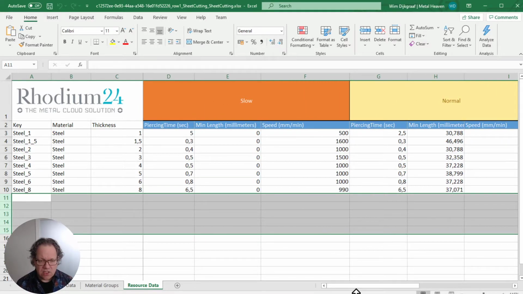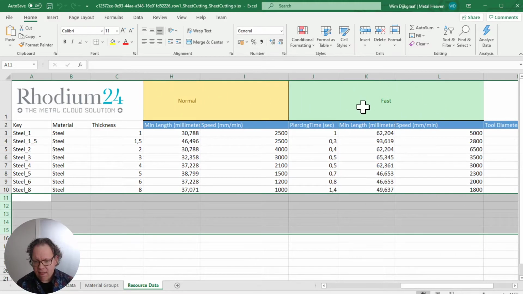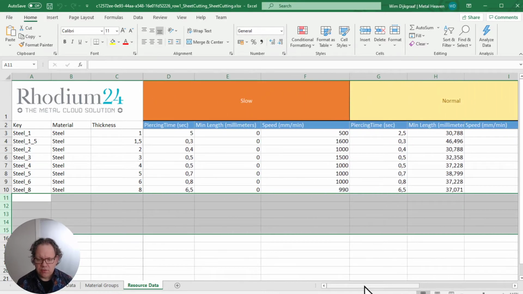This specific estimator has a slow, normal and a fast speed configuration, and based on the length of the contour the machine will choose a specific cutting speed. And what you find here is steel 1. It means the capability configured in this estimator is for steel.